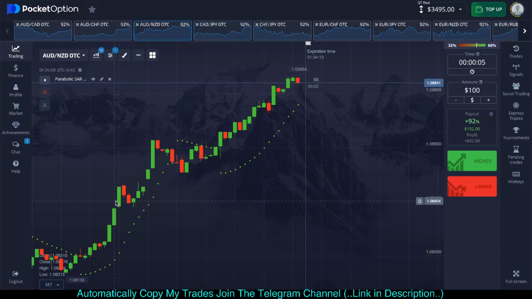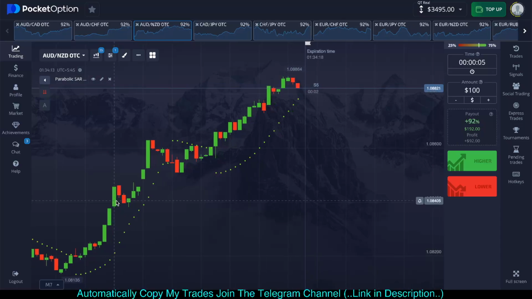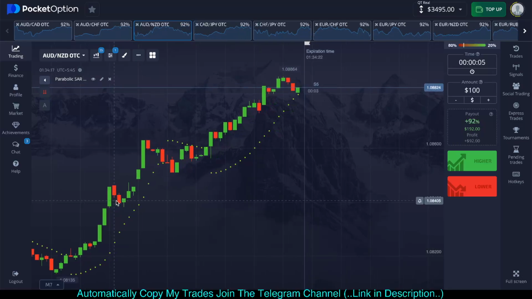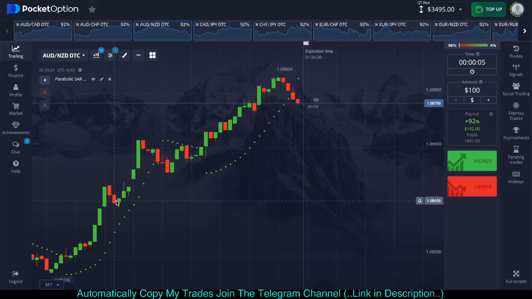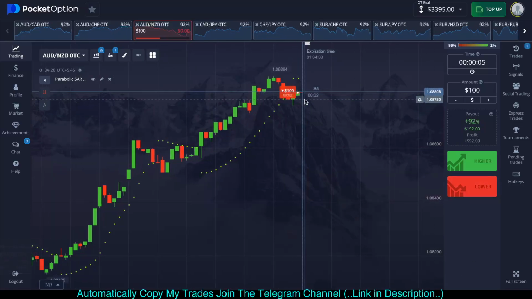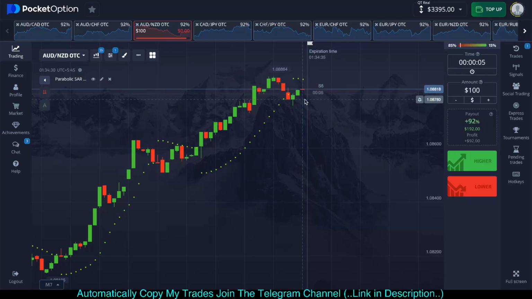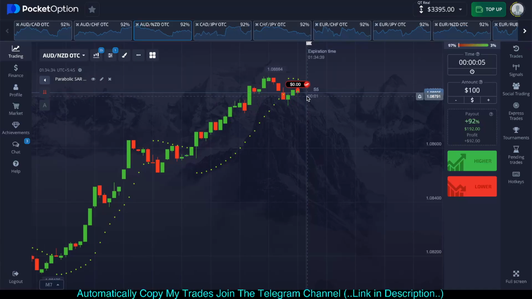Now you can use some money management with it, like if you are investing $100, make 3 trades, 4 trades, and if all of them are profitable, stop trading for that day, okay. If you are facing continuous losses, then you can also stop trading for that day. So here you can see one dot has formed, now the second dot has formed, that's why we made a trade by clicking on lower. Now not all of your trades are going to be right, okay. Some of your trades are going to be losses also.